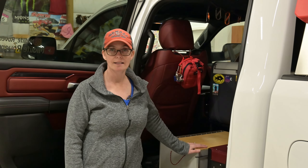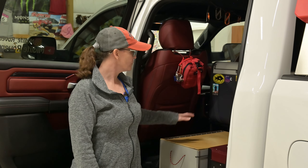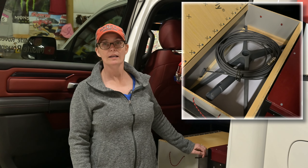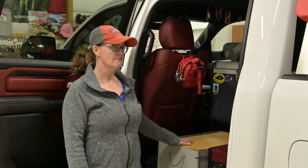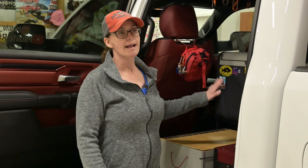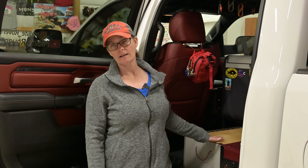The last thing of note in here would be our Starlink box. We built this box — it worked great, kept it sturdy and secured. The problem is we had to keep moving stuff to get to it, and once we did get to it, if it was raining — which it was most of the time we were there — we were having to work together to hurry and get the pieces out so we wouldn't get rain and water inside the truck. So the plan is to convert this box to a drawer with a shelf on it, so you just pull the drawer out, walk away with it, and set everything up. That way you don't have to move anything, and if it's raining you can hurry up, pull it out, shut the door, and you're good. We really are happy with the rest of the build back here — the deep storage, the fridge-freezer setup, and our shelving. We loved it.